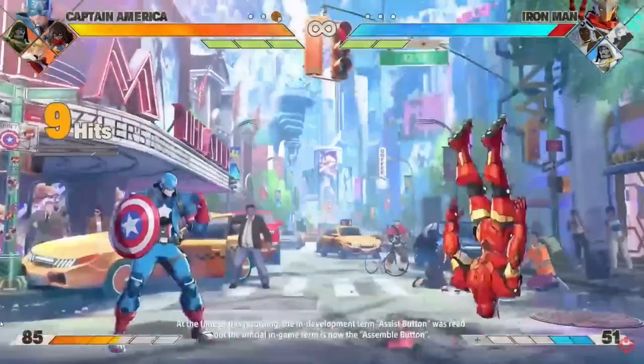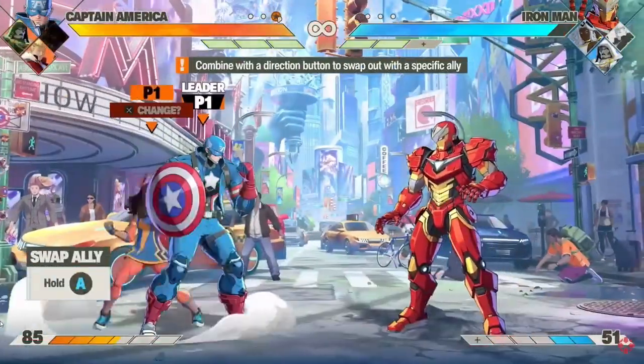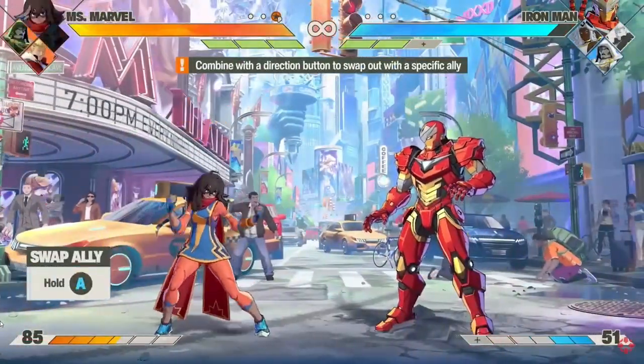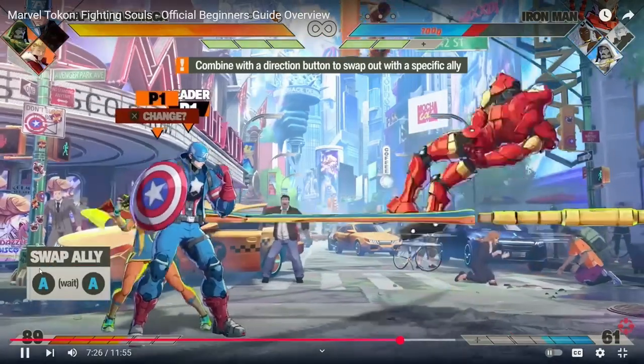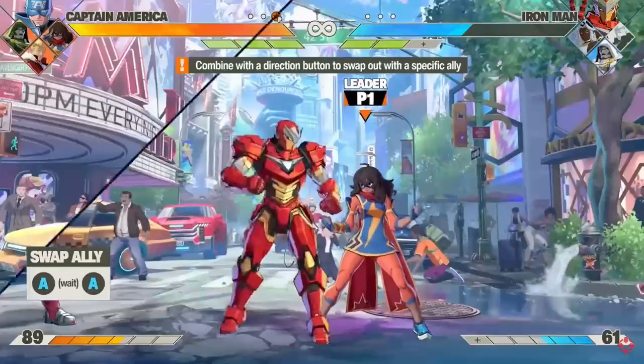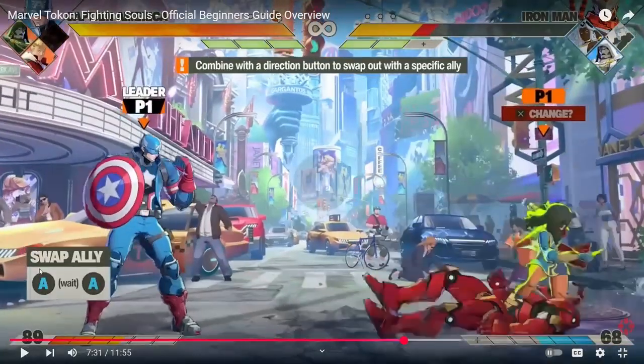Yeah. You can also swap with your ally character by holding the assist button when calling in the ally. Alternatively, you can swap in your ally by pressing the assist button when an assist attack hits or during your ally's standby animation.